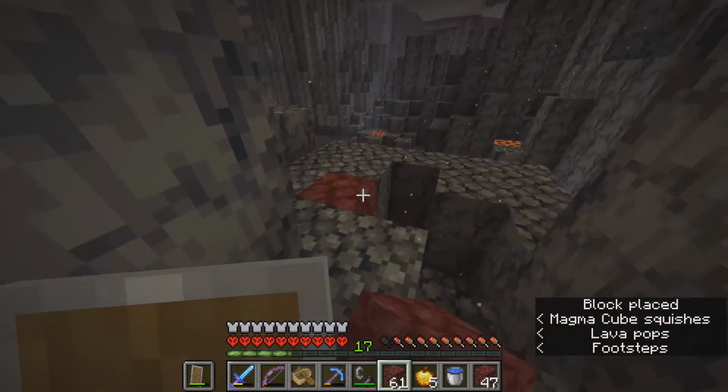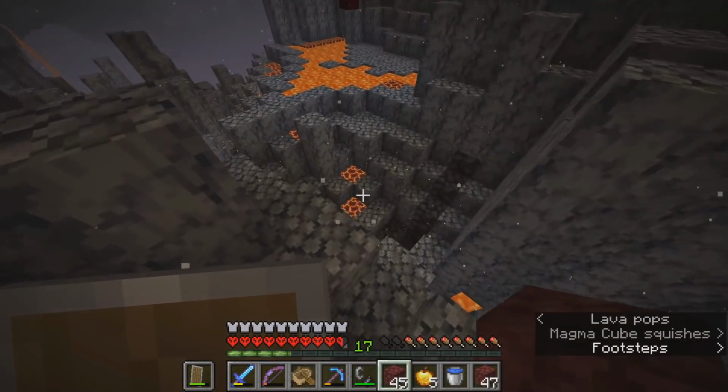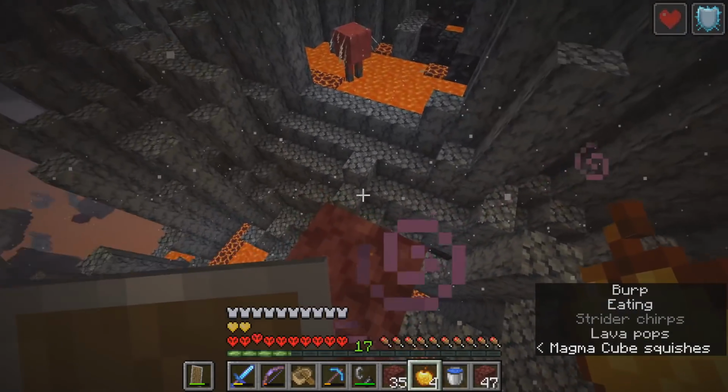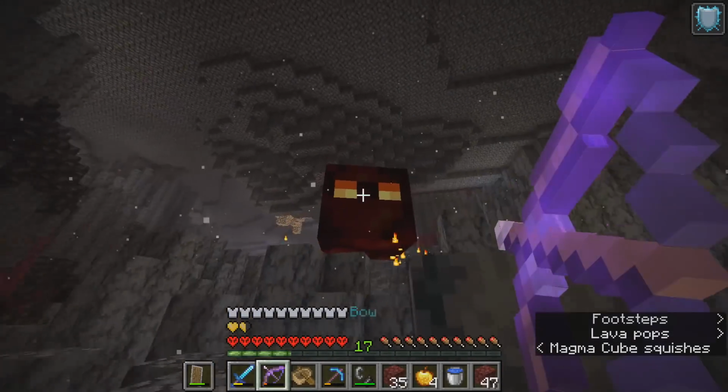I thought I messed up that jump. Oh, yeah. That's the way I went last time. I think I'm on the right track. I really should kind of make a trail. Okay. One more golden apple. I'm pretty sure my portal was right there. And I'm going to get made fun of. But you know what? I'd rather be safe.